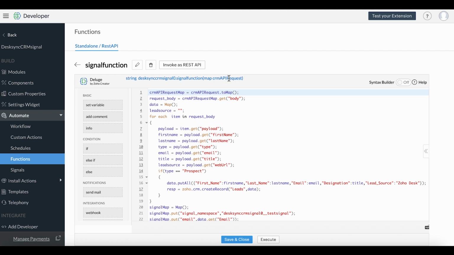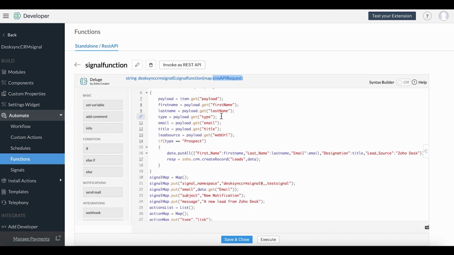Now inside this argument, I have the data about the contact in Zoho Desk. Using this particular argument, I am further fetching the related details. From the CRM API request map parameter, I am getting further details that I require regarding the contact obtained from Zoho Desk. The details like the contact's name, last name, the type. We saw, right, there are 2 types, paid or prospect, of contacts that can be added in Zoho Desk. Only if the type is prospect, I want to have them created as a lead in Zoho CRM.